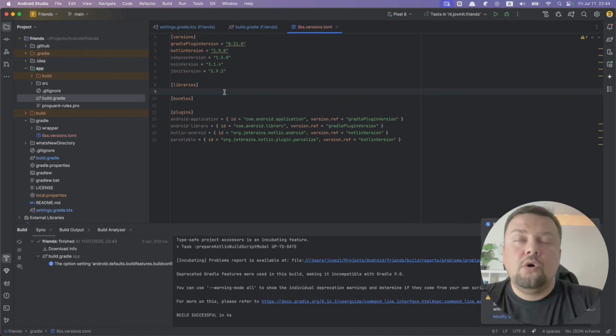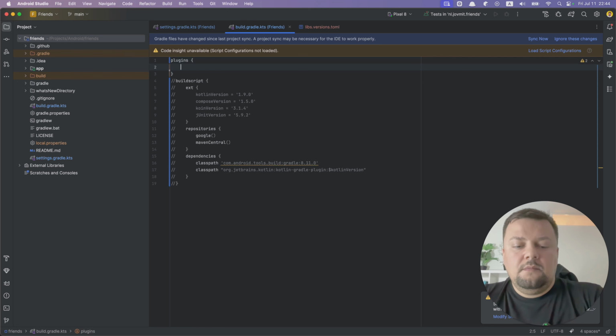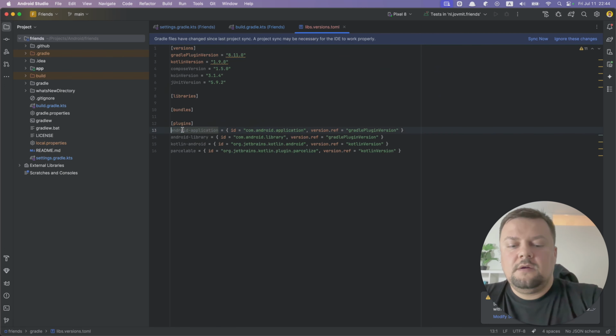For this file here, I'm also going to first rename. I'm just gonna add KTS. And here, I'll just comment this out quickly because what has to happen now in this file, instead of defining the build script, is I just have to define the plugins. And I'm going to take these plugins from here. That's how it should be.